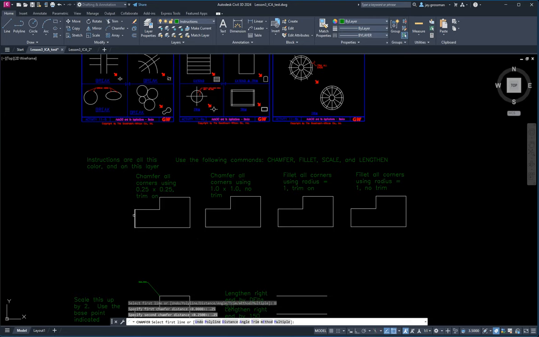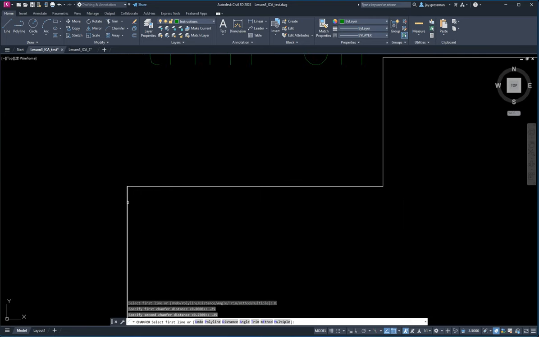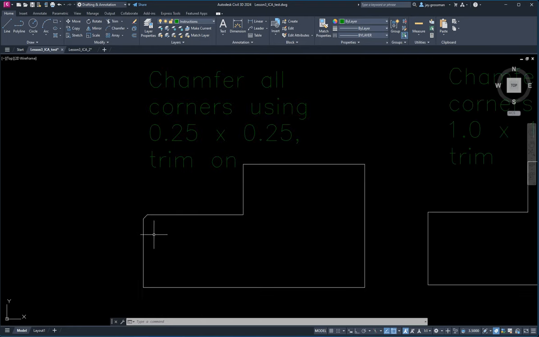And now when I come down here and chamfer that line connected to that, you had to click twice. There's my chamfer, right? And if you were to measure how much it cut off each edge, it's 0.25. And so that's that chamfer. Hit spacebar to do it again. That one. It remembered your last used settings, and it will just keep repeating those. I'm just hitting spacebar to repeat the command each time.